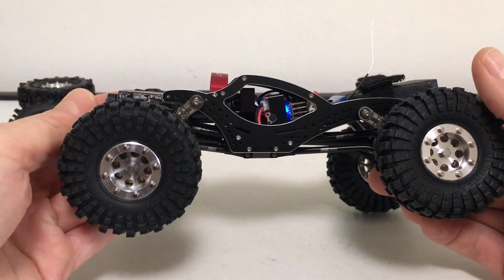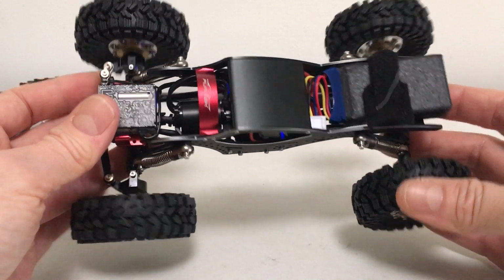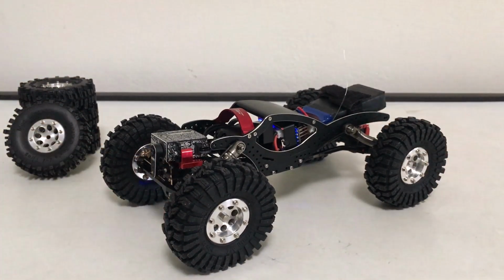Nice blacked out look, so it goes with the theme very well still. Probably dropped the center of gravity a little because it's not as large of a motor and it's not sitting as high. So I think that worked out really well.